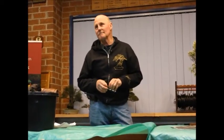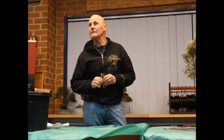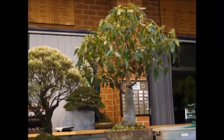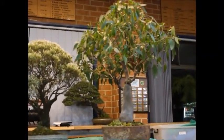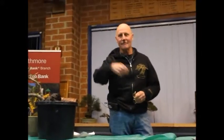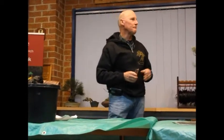This one is, most of you would have heard of mountain ashes. Now they're the biggest flowering tree in the world. It can grow up to 100 metres high, 300 feet roughly, probably a bit over, 110 metres I think the tallest one was ever measured. And that was measured back in I think the late 1800s or thereabouts, and the only way they could measure it was to chop it down. So that's what they did, chopped it down and ran a tape along it. So yeah, very, very big trees, but can be grown as bonsai.